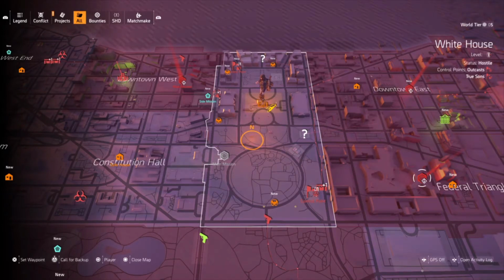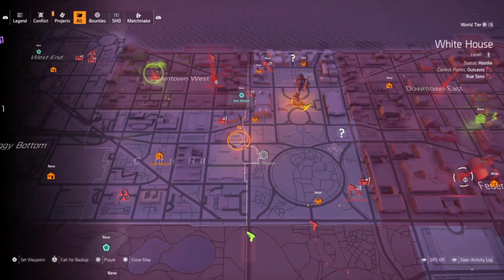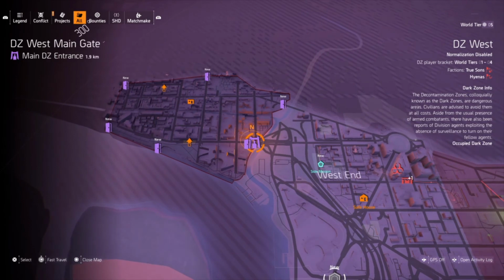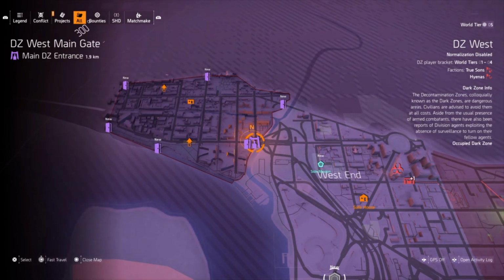There are a couple other farming methods that I want to talk about that I use fairly often, and one of those is farming the hard missions. Those you can get through pretty easily, pretty quickly, and they give you a really good amount of loot at the end. And the final thing that I want to talk about, I know it's not for everyone, is farming the Dark Zone. Especially once you reach Dark Zone level 50, you'll start getting the Dark Zone caches, and then it becomes extremely lucrative with gear drops.